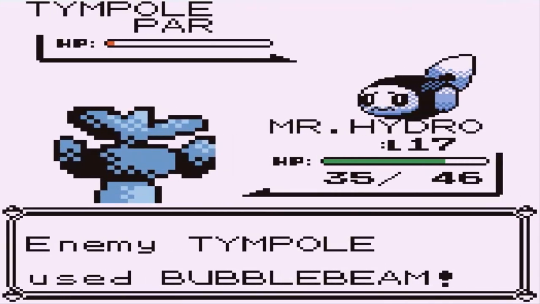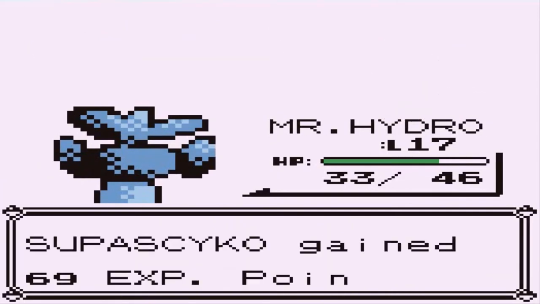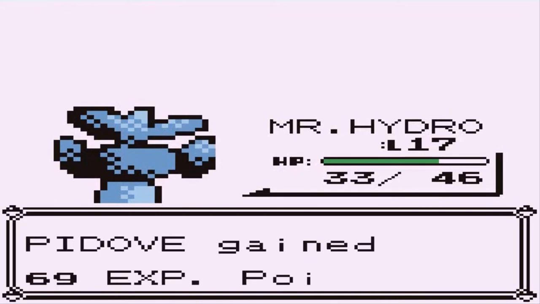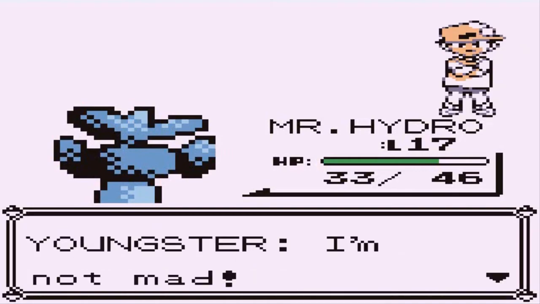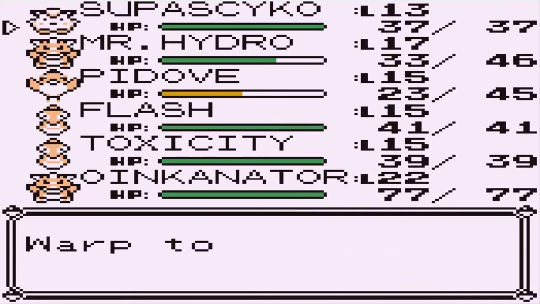And yes, the onslaught of Bubble Beam continues. So here we go, Lick Attack for the win. And yeah, SuperSkarmory grows to level 13. And there we go. Okay, so he's not mad. So the moment of truth has come right here, guys. After you defeat this guy, teleport back.